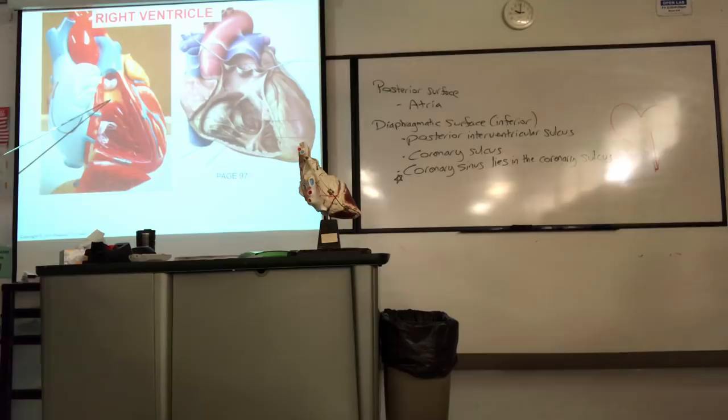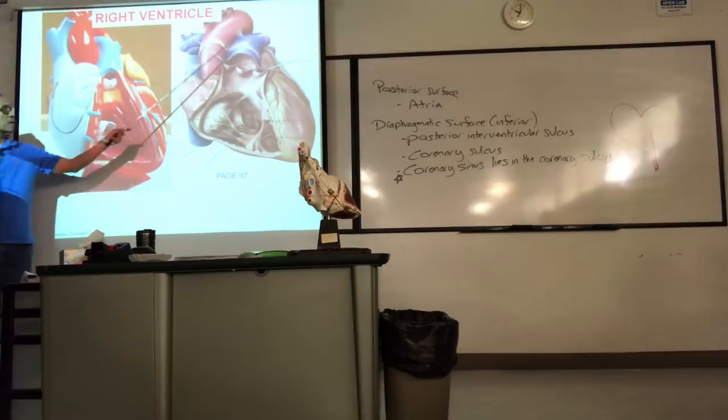It funnels up towards this area called the conus arteriosus. What's the name of that valve? Pulmonary semilunar valve. You're allowed to just call it pulmonary valve. That's an acceptable term. Anyways, name that great vessel. Pulmonary trunk, over here in purple on this picture. They haven't dissected it open, so you can see the three cusps of the pulmonary valve.